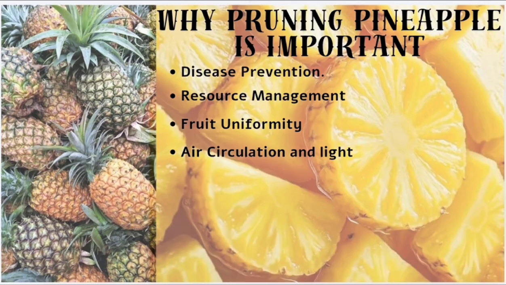And the fourth point, air circulation and light. Finally, let's talk about air circulation and light. Pineapples need plenty of sunlight and dry air to mature beautifully. Dense evergreen foliage blocks sunlight from reaching the base, preventing the wind from drying out excess moisture. Pruning opens the canopy, maximizing light penetration and airflow, which accelerates ripening and prevents rot.